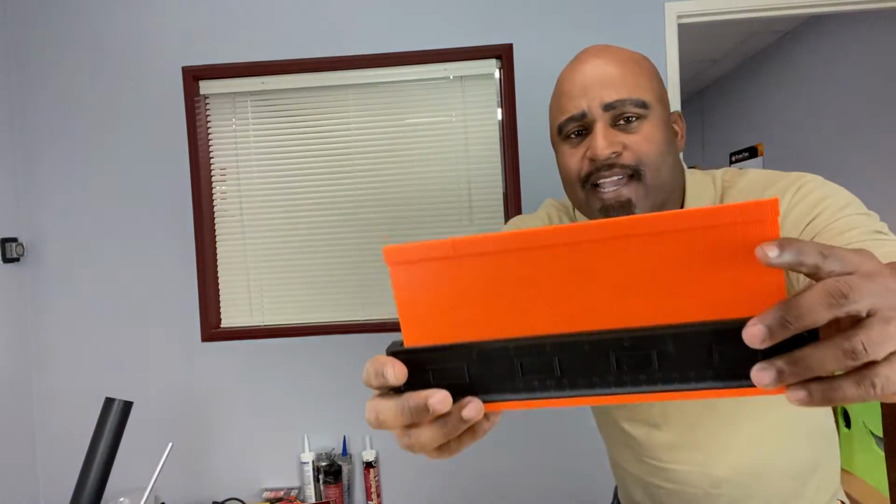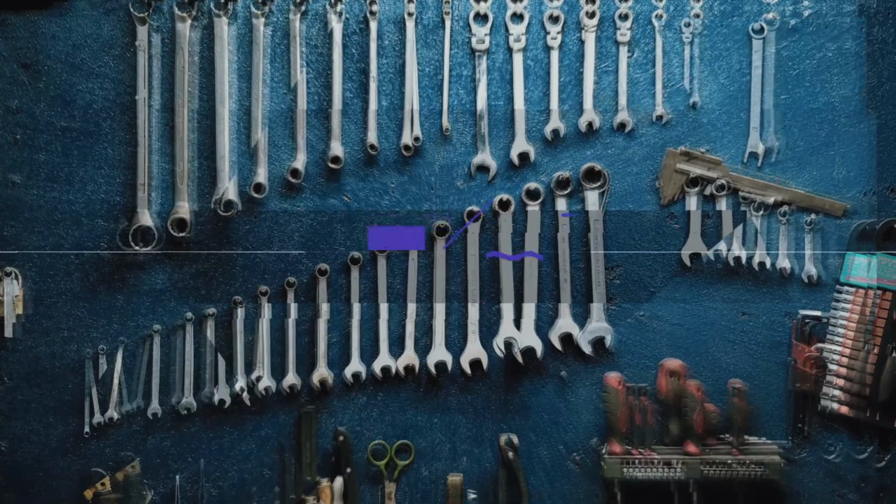Do you know what a contour gauge is? Well, if you don't, stick around and we'll talk about them right after this.